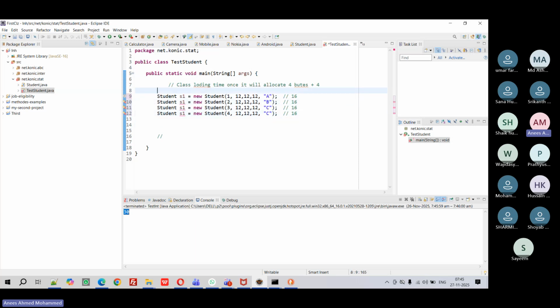So now I need to change this also. Yes, 4. So any questions still here? I created 4 students with same marks as of now, and their names are A, B, C, C. Any questions?